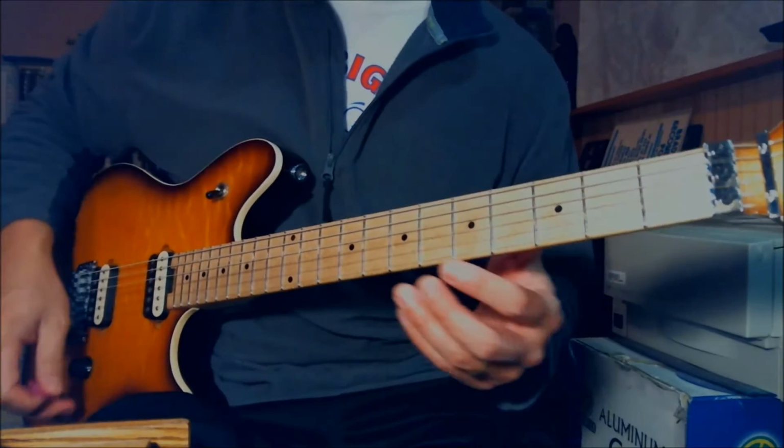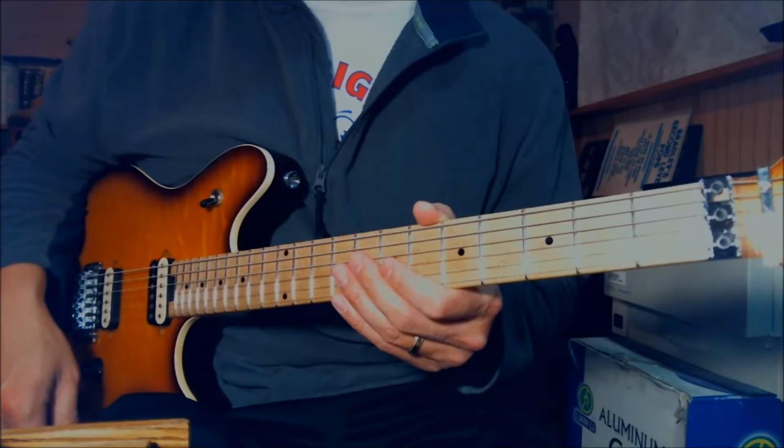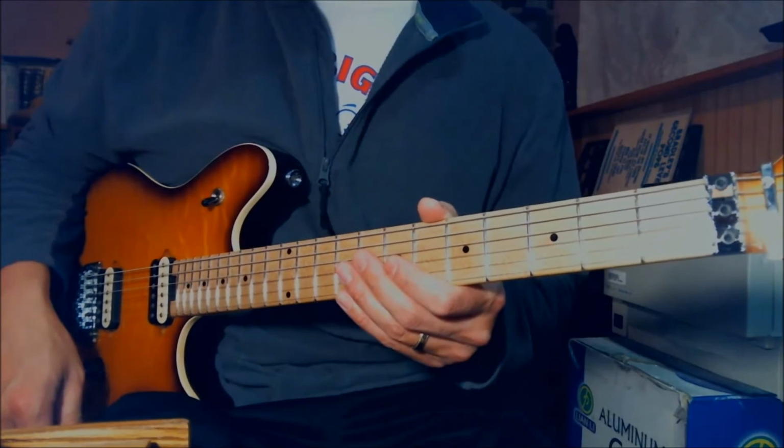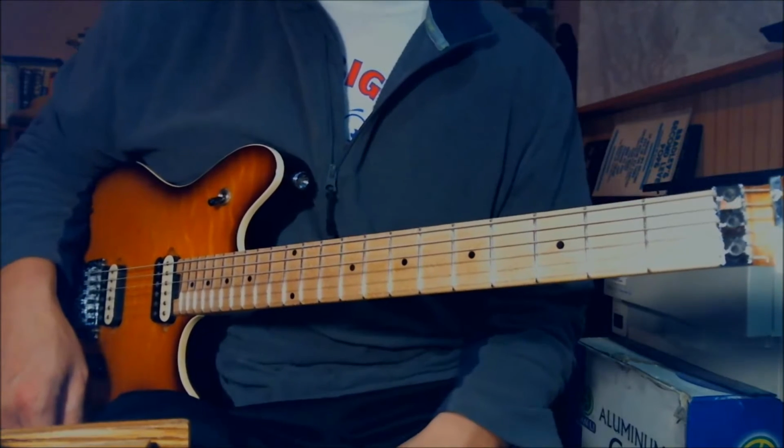So the chords are. The recording is actually also capoed. You put a capo on first fret if you want to play along with the recording. But I'm playing in the key of E right now, just standard tuning.